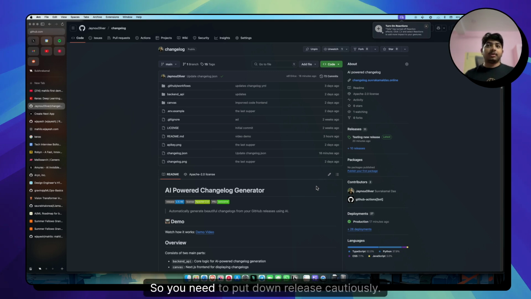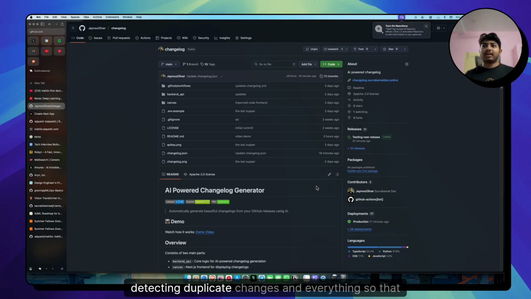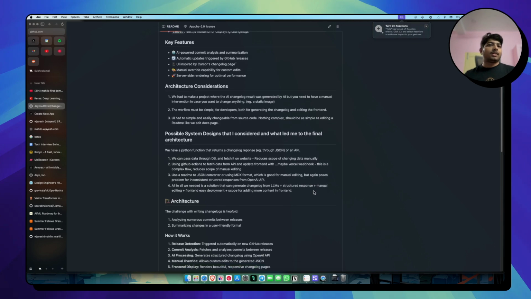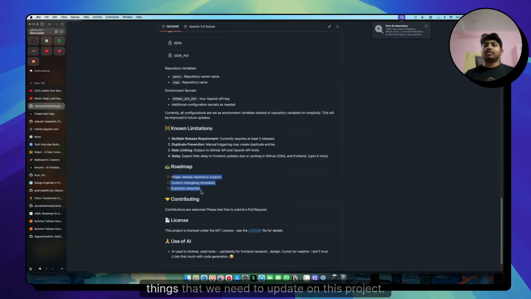So you need to make releases cautiously. We need to make a feature for detecting duplicate changes and everything, so that you don't affect your front end. We have discussed some known limitations and some other things that we need to update on this project.